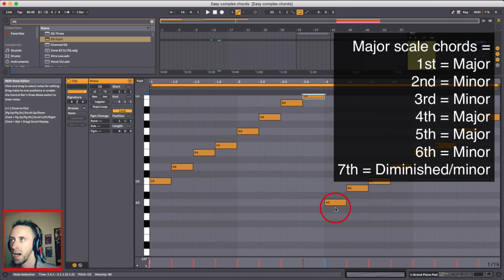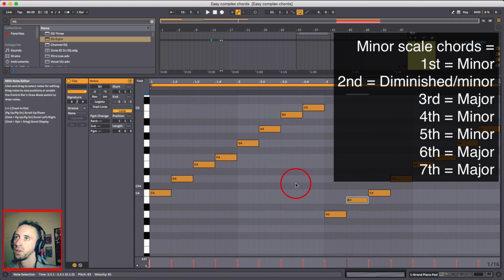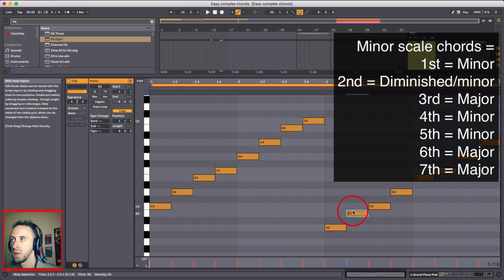And then for the minor, so A minor, that's minor, diminished or minor, depending. If you look at the major scale, it's the seventh note that's either diminished or minor when you turn it into a chord, whereas in the minor scale it's the second note. So we've got A minor, B diminished or minor, C major, D minor, E minor, F major, G major.